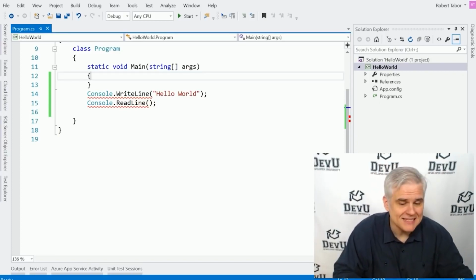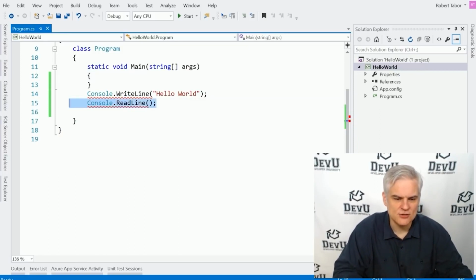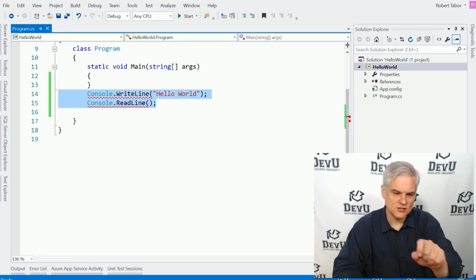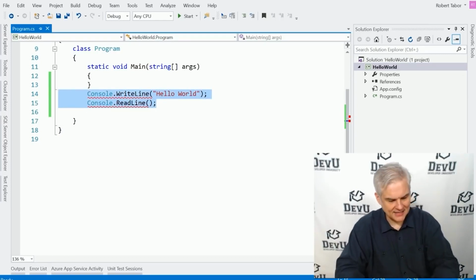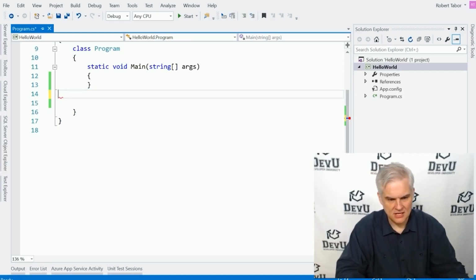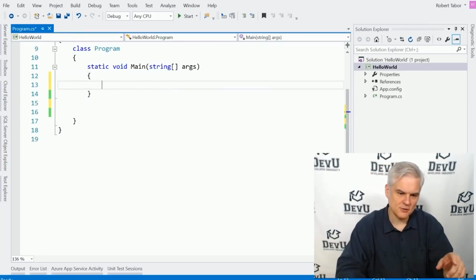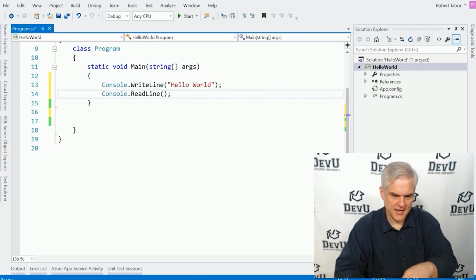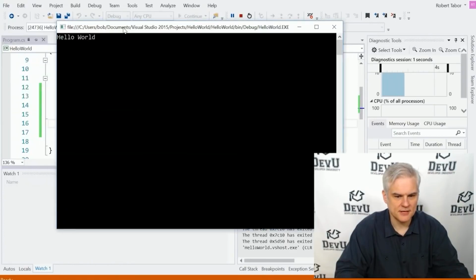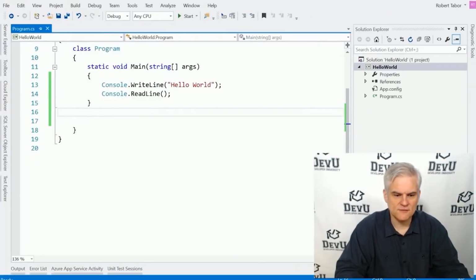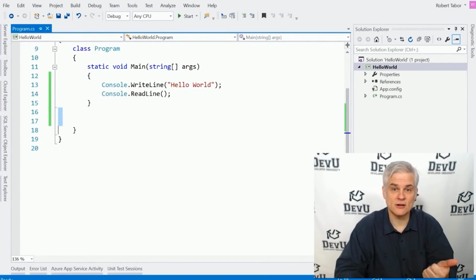But to remedy this issue, what you need to do is use your mouse and drag and highlight these 2 lines, or you can use the Shift key on your keyboard and the arrow keys to highlight that area, hit Control X, then move up in between the opening and closing curly brace and paste, Control V, that code in there, and then it should run correctly at that point. All right. So that teaches us the first thing about C#. It matters where we type our code. All right.